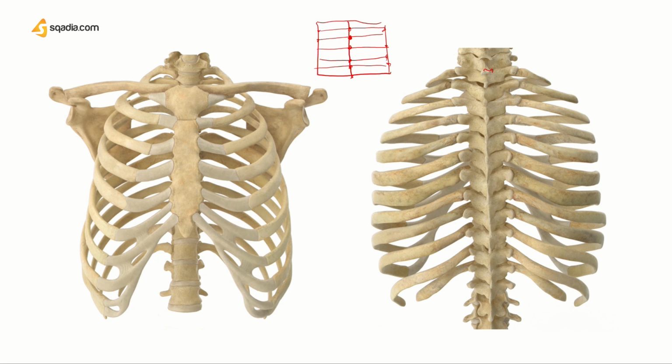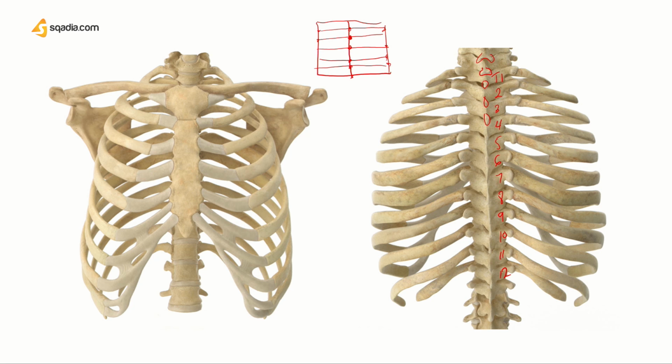And it's more broad as compared to the thoracic spines, which are more pointy as compared to the cervical spines. You can see here, they're more broad in the cervical vertebrae. So once we find this, we know that the spinous process below that is T1. So let's start counting. 2, 3. Okay, we have 12.